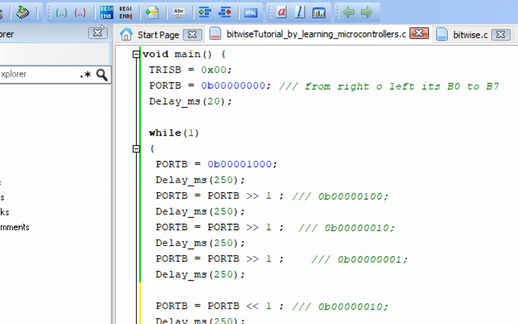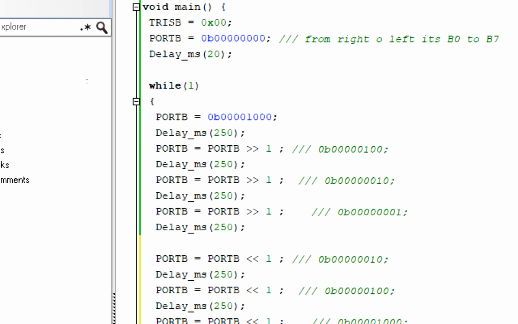So that's it. Now see, we go through the code again. This is our initial state that we gave here, that is only the fourth LED is on as shown in the hardware. As soon as the bit shifting starts, we shift the bit to the right by 1, so it will come at this point. Now this LED is on. After further shifting, this LED is on. After further shifting, this LED is on.